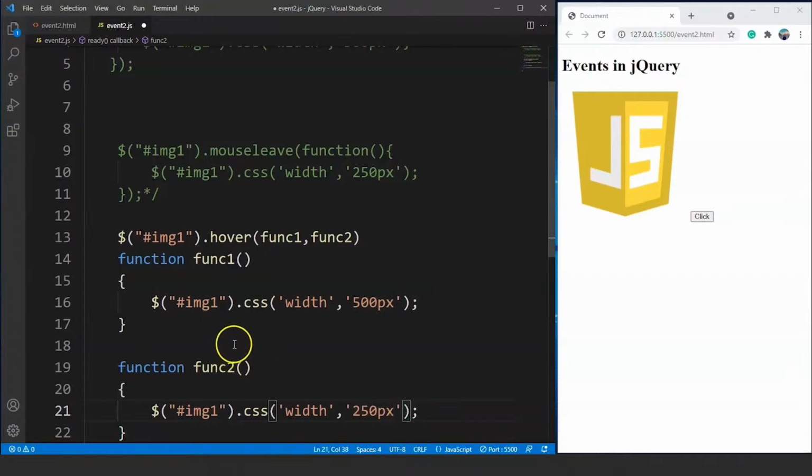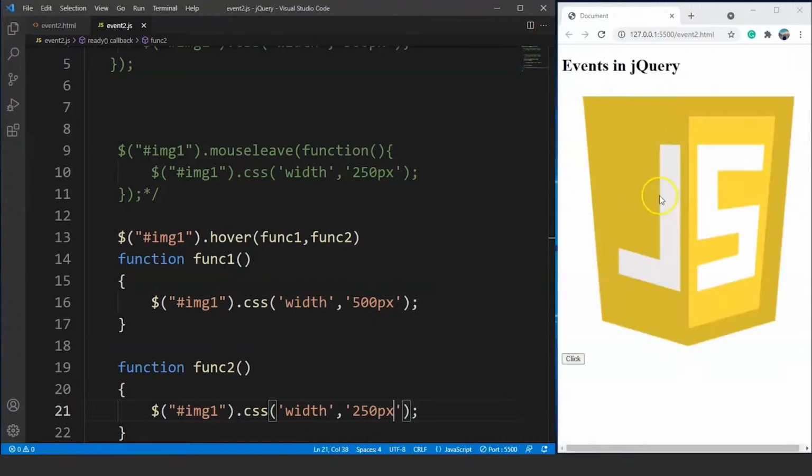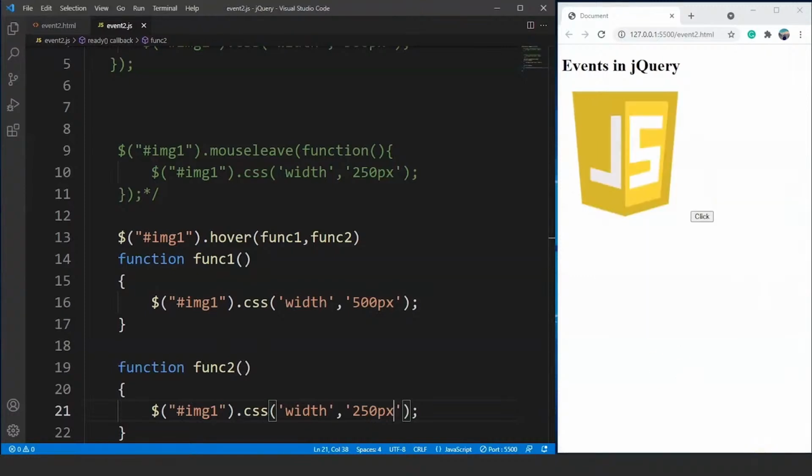So here we are done with the programming part. Now save this program, and you can see it over here that we have the exact same functionality like that of mouse enter and mouse leave events. So the hover event works almost the same. Now jQuery consists of several events, and we have discussed some of them till now. So there are some more events like the form events, keyboard events, and scroll events as well. We are not going to discuss all these events because the list is so long. And I hope that you guys must have got an idea about jQuery events by now.